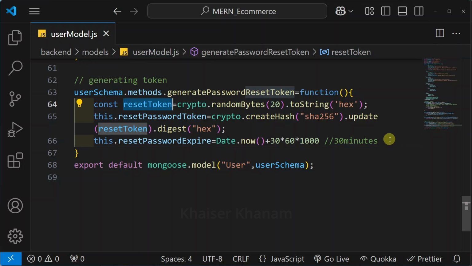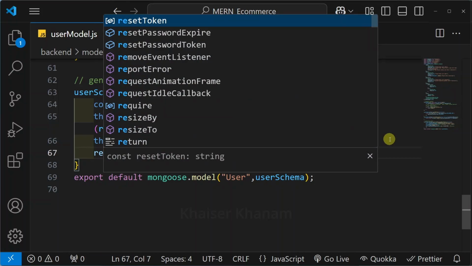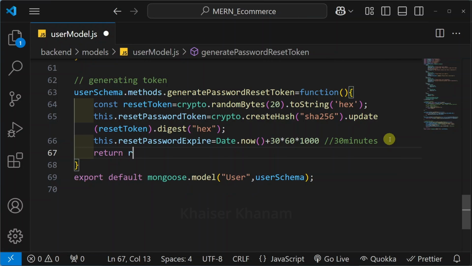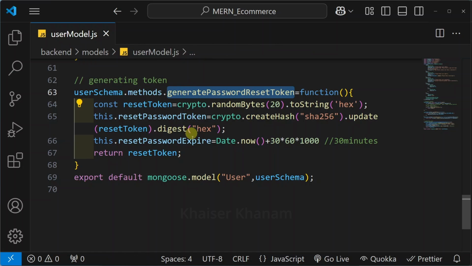So here I will write return, then I will pass reset token. That's it, simple enough. Using the crypto package, we are performing all the necessary operations, and from this custom method, you can call it a custom function, we are simply returning our reset token.